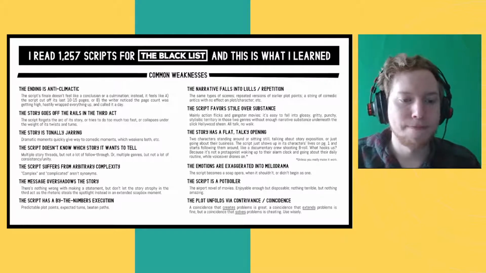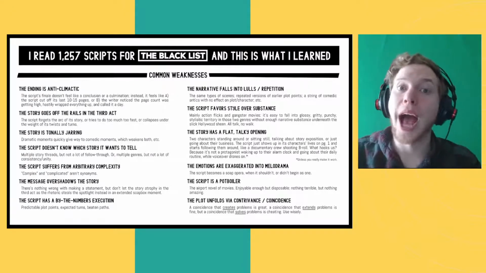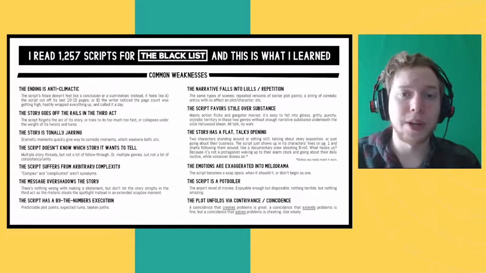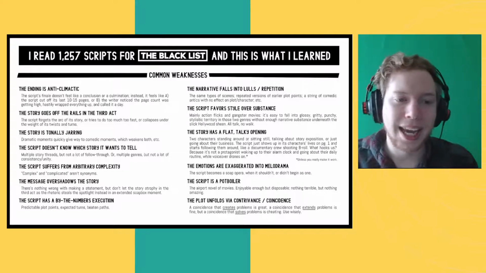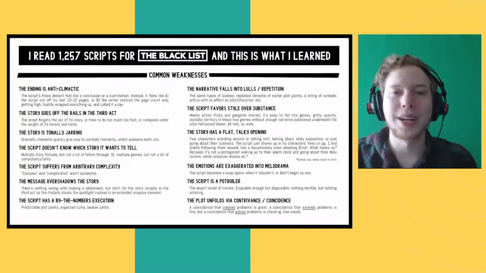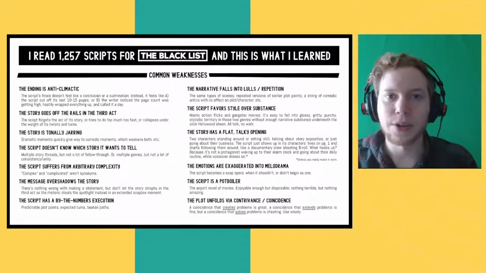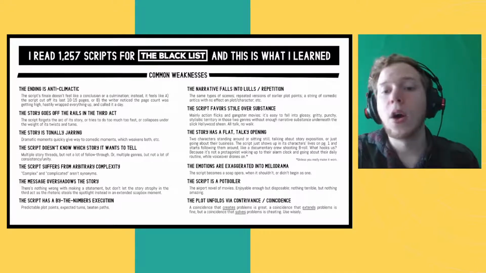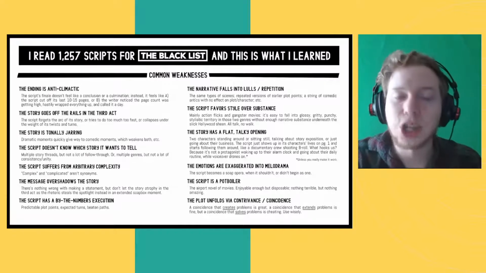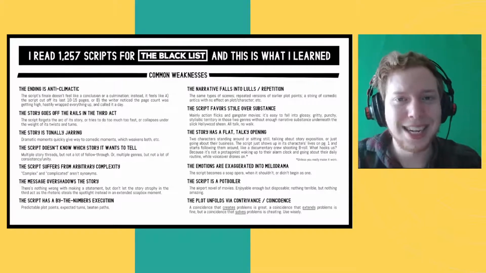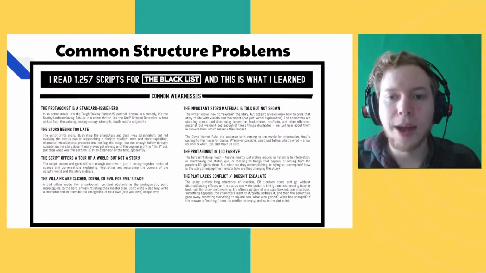What else? A lot of these things are things to worry about after you've written a bunch of pilots, like by the numbers execution. You should learn how to do a by the numbers execution before you worry so much about, is my script too by the numbers or too samey or too much like something else? Does my script not know what story it wants to tell? That might come up. You drift too far from the original idea, or the ideas are too diffuse, or any of these other things. But really, you just have to get used to writing and finishing things before you need to worry about, did I accomplish every single thing to the highest possible level? So mostly you should worry about these things to begin with.